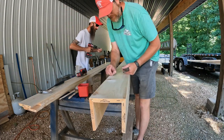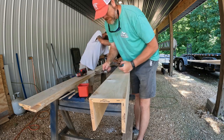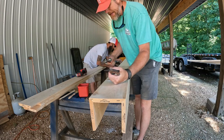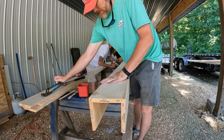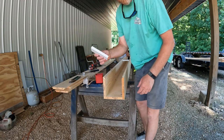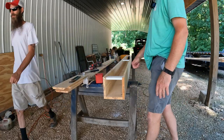A little tool tip, had a little blowout. Pair of channel locks. Got it right out with minimal damage. I have 5.5 inches right here, so I just had Brent cut a few blocks and we'll just put them right there till the glue dries. That way it kind of has a memory when we take the blocks out.